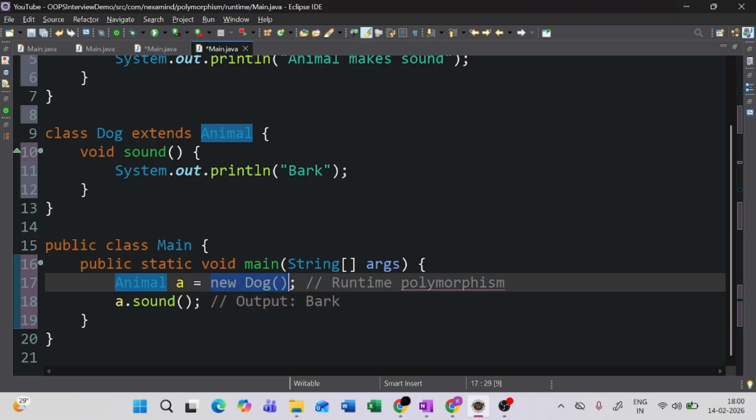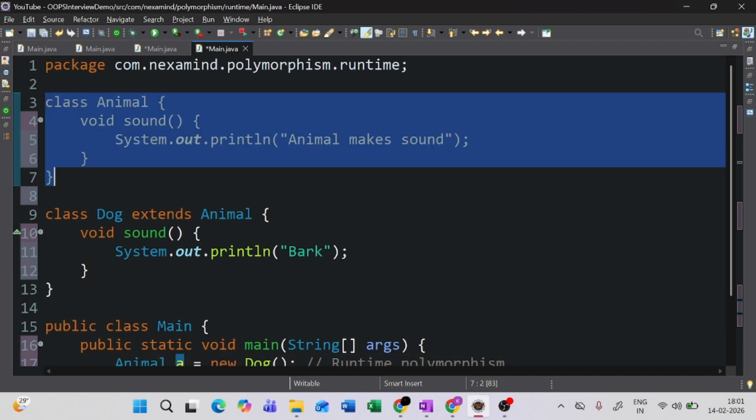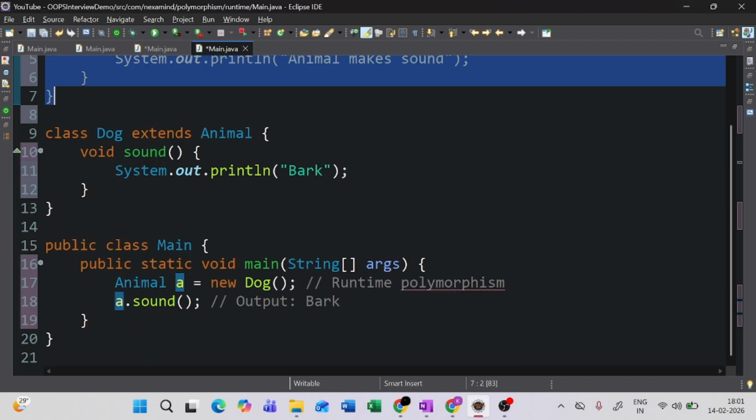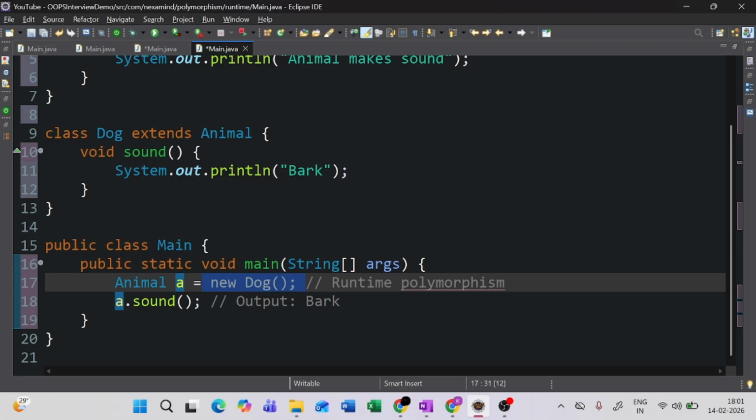See, whatever you are giving here is a reference variable. Animal a is a reference variable of Animal, but the object is not created for the class Animal. The object has been created for Dog.